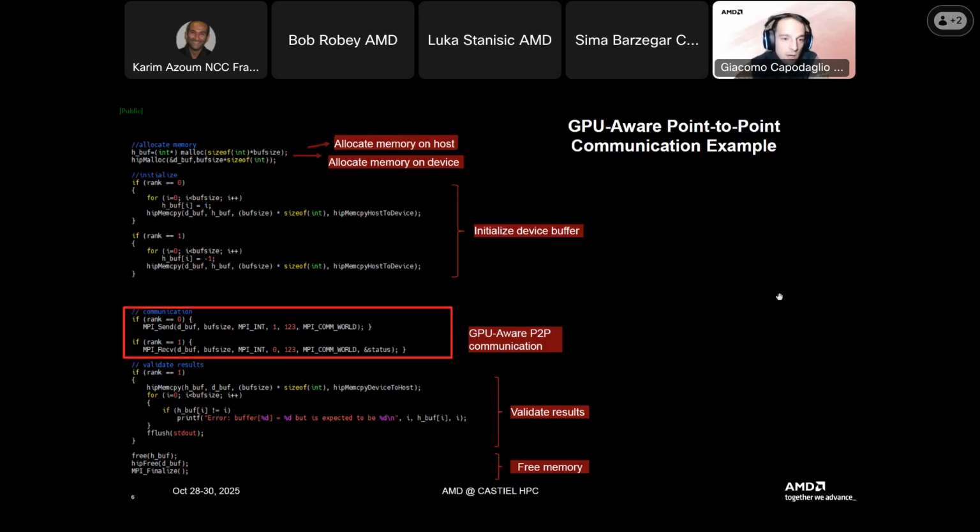There's a memcpy that, after the initialization is done on the host, copies that to the device. And then you see here, this is the key part for GPU-aware MPI. We are passing the d_buff, which is the one that lives on the device. And then we're just copying back and checking that nothing unexpected has happened.